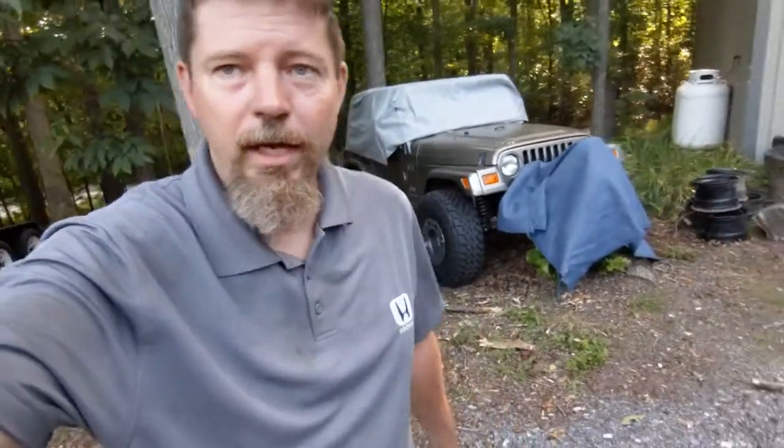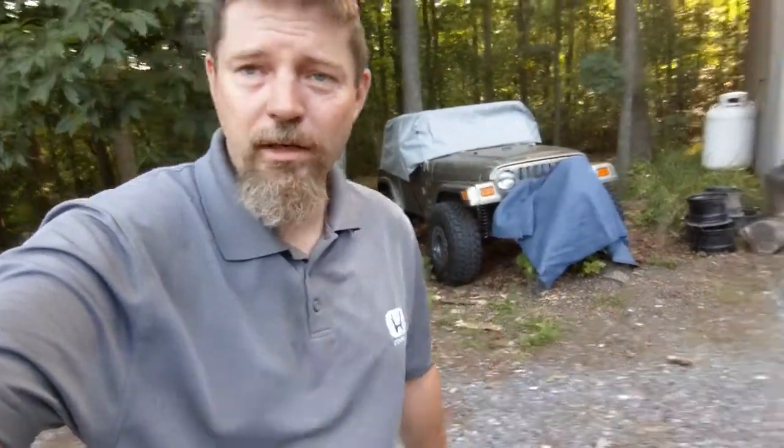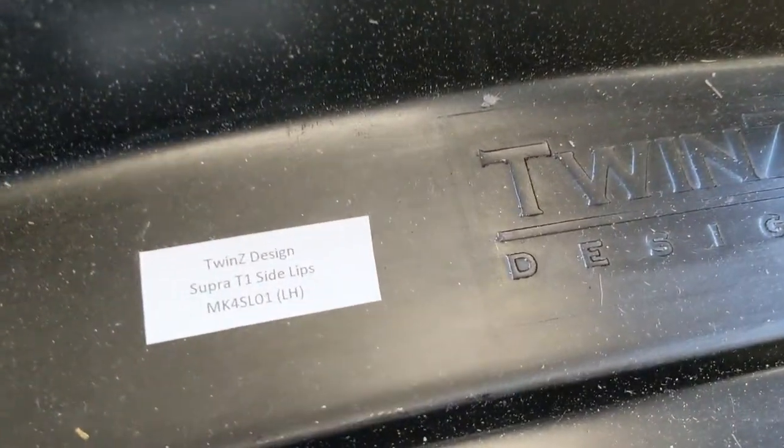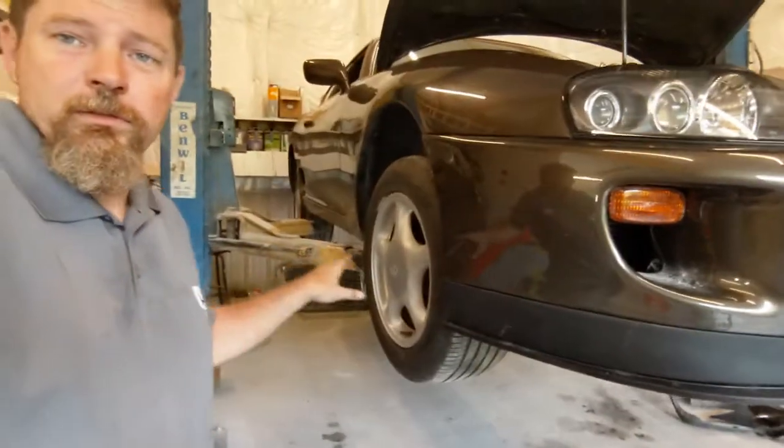We got the Vette unloaded down here at Matt's place. As you see, there's his Jeep in the background. You saw that in the recon video. It's just a Fusion, don't worry about that. But you see right there, a brand new Supra, a 68 Camaro. Got the Vette unloaded and parked in the shop. A 95 Supra sitting on the lift, and back there a 93. They're growing on trees around here. A 25 JDM imported right-hand drive is getting a Twinsie Design lip kit all the way around. It's up in the air right now, but I cannot wait to see this thing done.